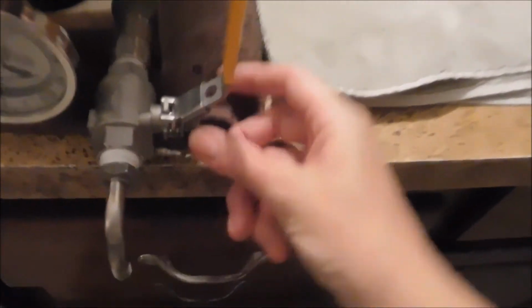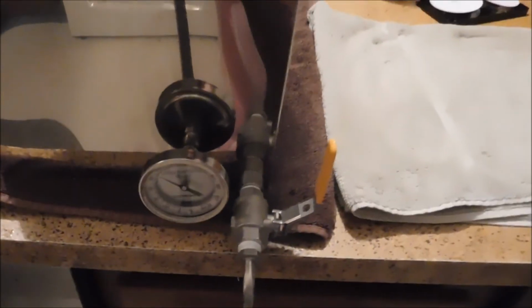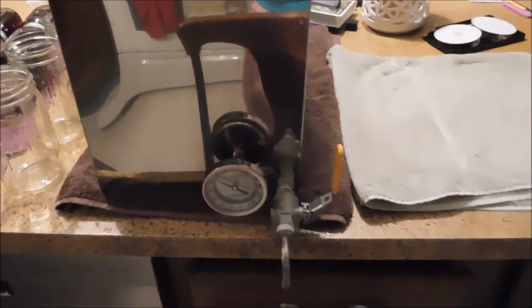When everyone's still asleep, I'll drain this off. It's got a safety valve on it so that the kids can't come and accidentally turn it. See here, they have to lift this up to be able to turn that. So this will get emptied out when nobody's around. So that's all the filtering for tonight. Bye-bye.